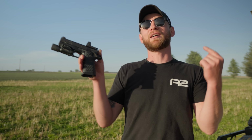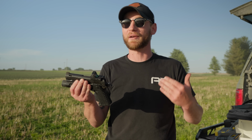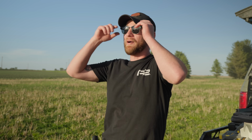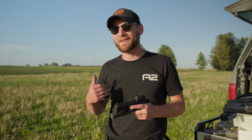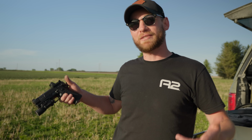That being said, this aluminum grip is actually amazing. And to be honest, I thought it was polymer until I looked at the specs online. It looks polymer. It kind of feels polymer. When I'm shooting it, it feels like it's got that flex. Now I have shot the unported version of this and it's a little bit more snappy because it is an aluminum frame. They typically are a little bit more snappy than a steel frame pistol. And that's typically what I prefer, is a steel frame with a polymer grip. This being aluminum on aluminum, I gotta be honest, it's not as bad as I thought it was gonna be. I thought this thing was gonna be snappy as hell. It's impressing me.